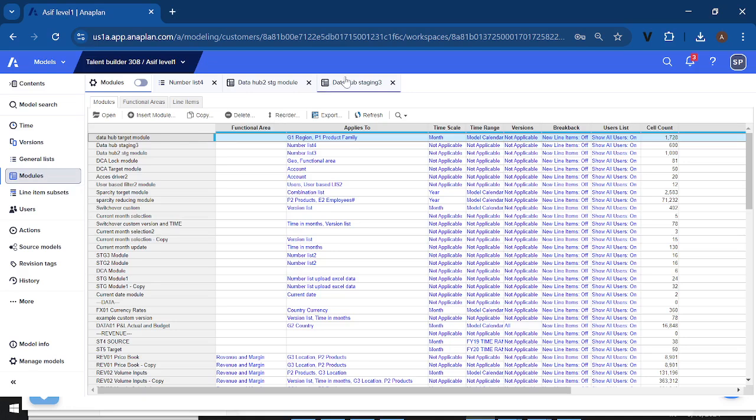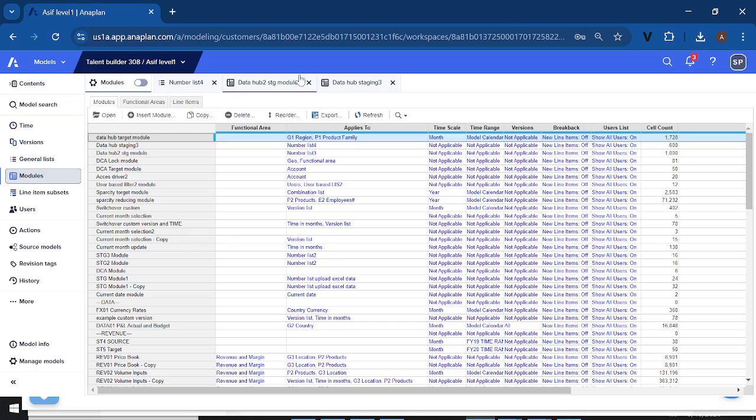In the target module, what will we do? Only with some number lists we have created and uploaded the data in our staging modules. Here you can see number lists 3 and 4. In the target module, how will we aggregate the data? Generally in the target module we aggregate the data, correct?